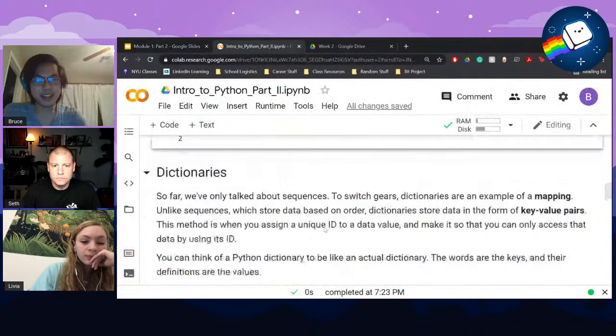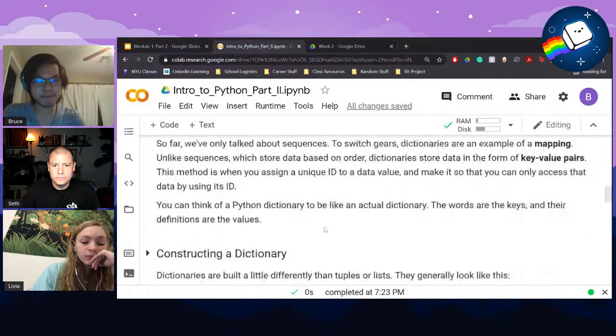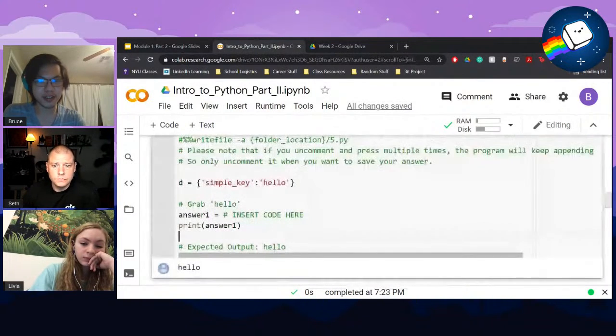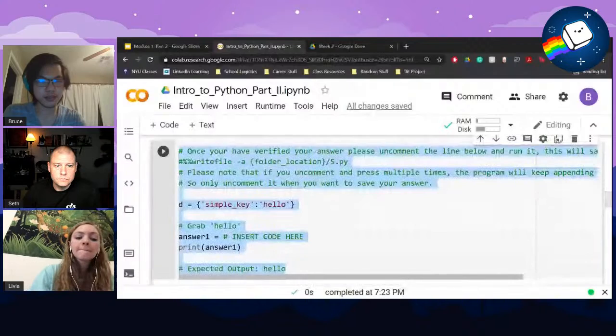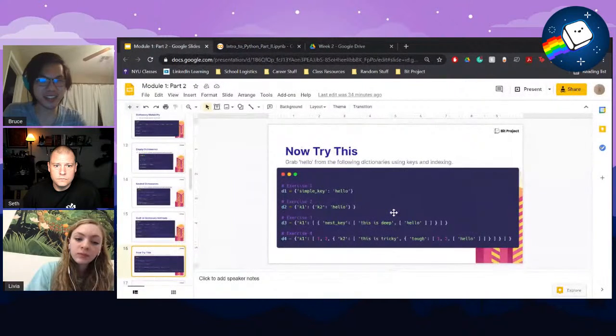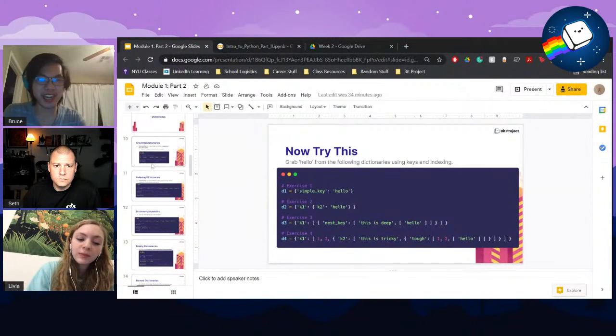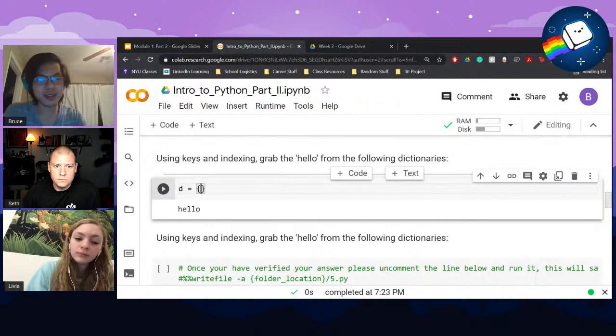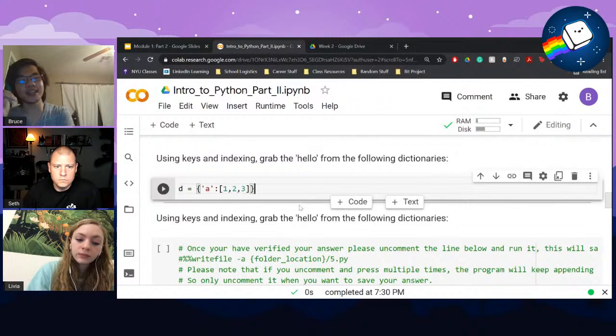Let's break it down. Dictionaries. Okay, I'm going to delete all that. They ask us to do a few examples. We'll look at these after we have talked about this. So let's make a dictionary first. Let's call it D. Dictionaries we wrap up in curly braces, and let's create a key value pair. The way we do that, we have the key on the left and then a colon and then the value. Let's say the value is this. Great, now we have a dictionary.